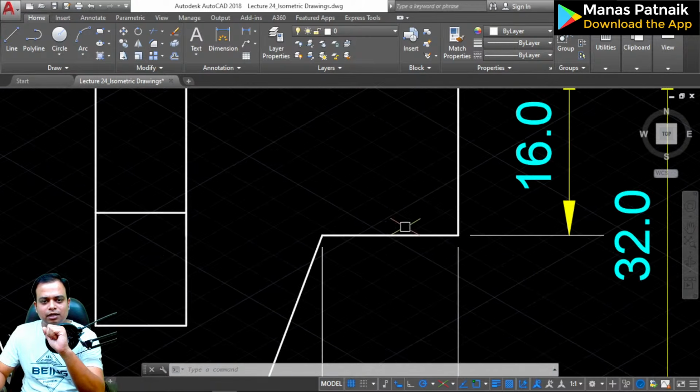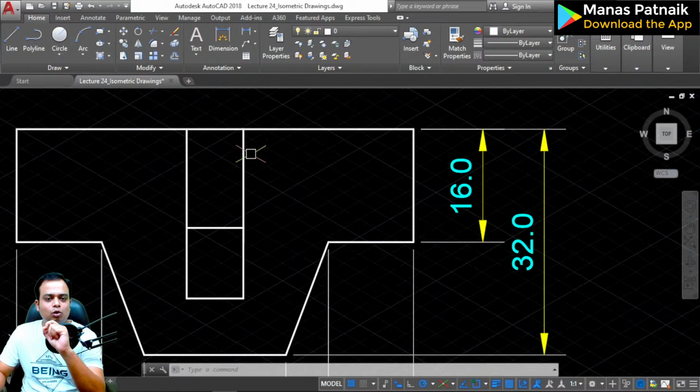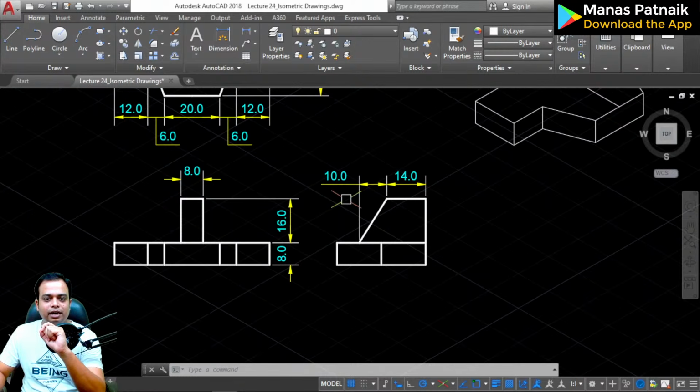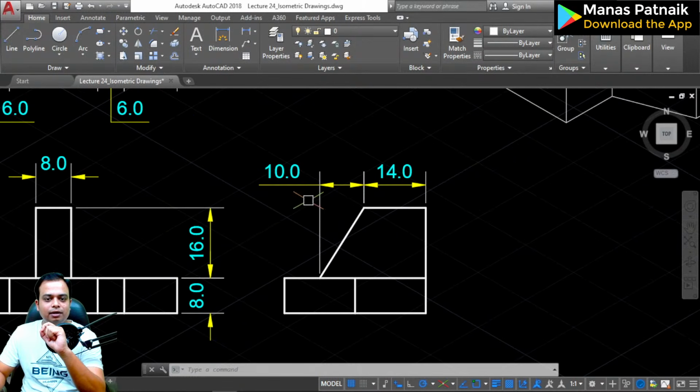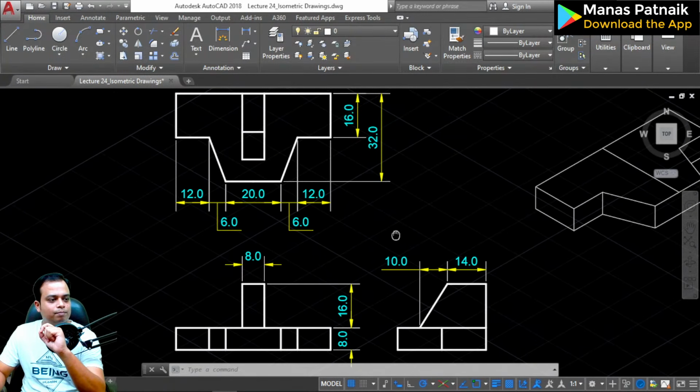Because this much is 16, and if you watch over here, this is slightly above it. Until here it is 16, but this is slightly above. Where can we get the data as to how much these lengths are? Well, in the side view, this is 14 and 10. As you can see, 14 and 10. Let me show you all the views in one single go. Can you see this? 14 and 10. Let me simply make this.